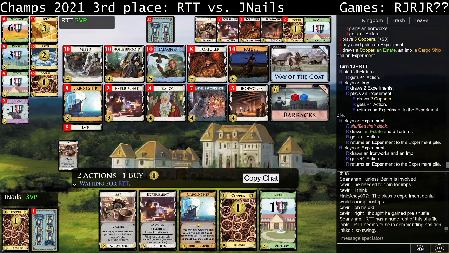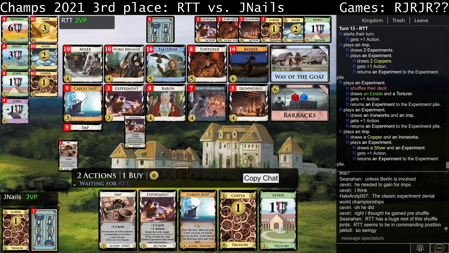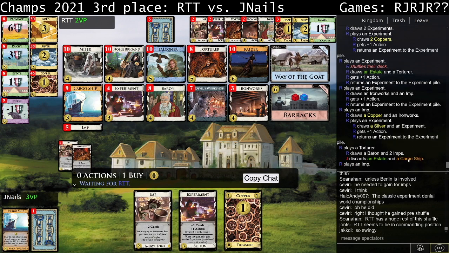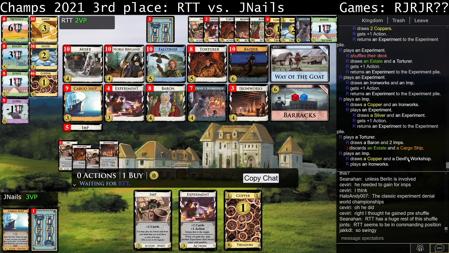Wait, what did JNails just do? Did he have a sad turn? Plays Experiments, plays Ironworks. Okay. Pretty sad turn. Oh. Alright, so RTT, yeah. Can gain. Oh, he wants to probably deny. Is that what he's thinking? So Imp, Ironworks. Okay, yeah.